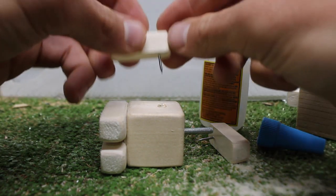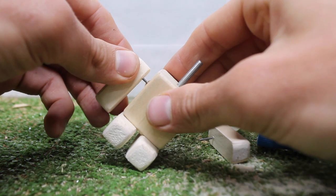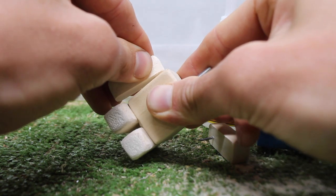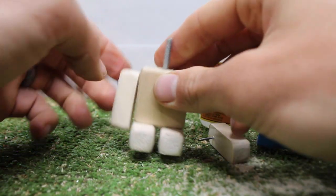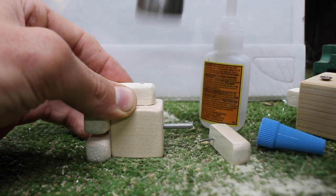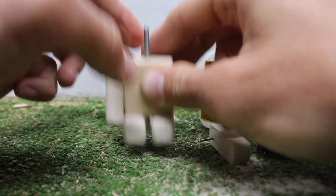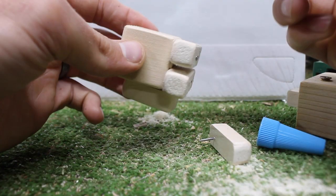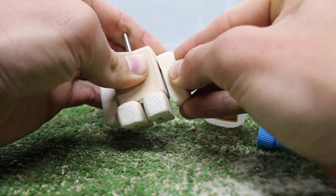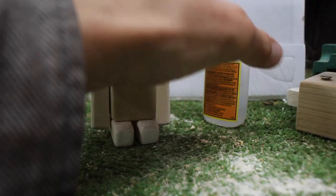As long as it doesn't glue shut, I'm gonna hold it out away a little bit from it. So then it doesn't glue to the wood. Let's try that. And other side. Try less glue this time. And right there. There we go. Okay, let's give that a shot.